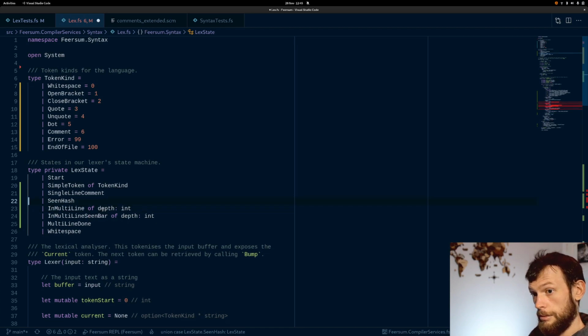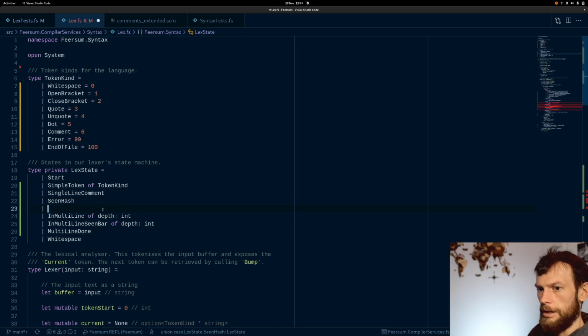And I guess we can also have in multi-line seen hash of depth int.